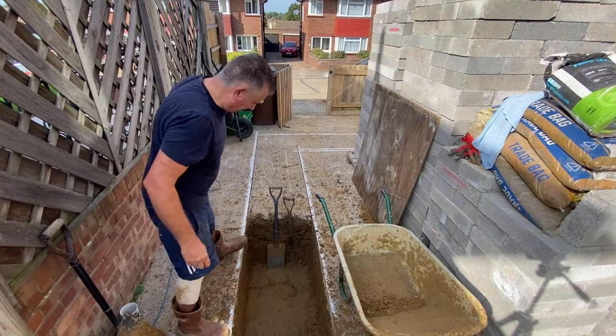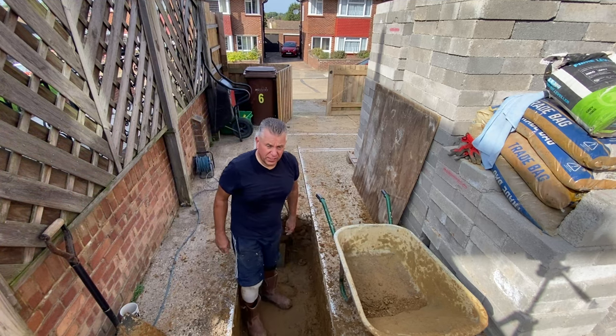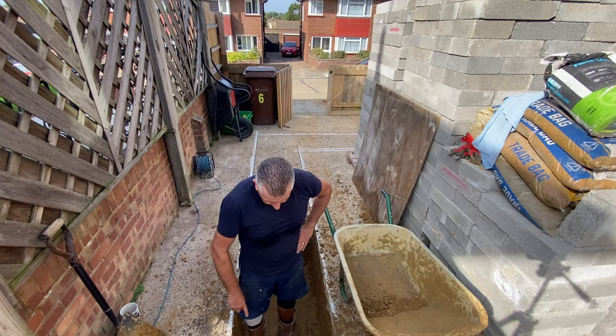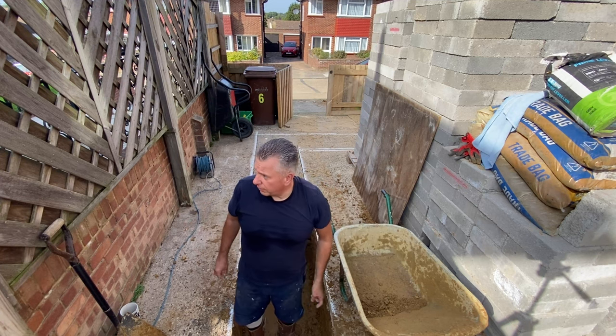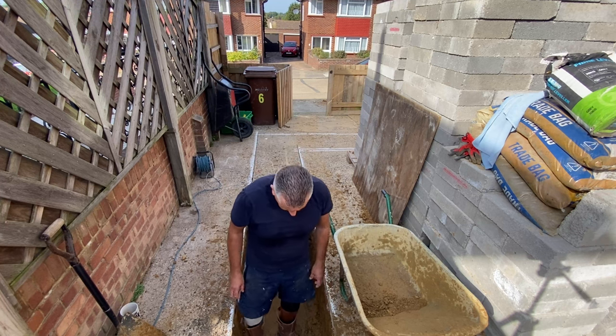See, I've got down, I reckon I'm 600 down here, about 700 there. I've come across a cable. I'm assuming that's my cable going in there or their cable going in that way. So I've got to sheath that, I suppose.